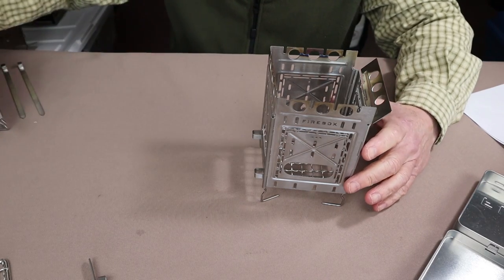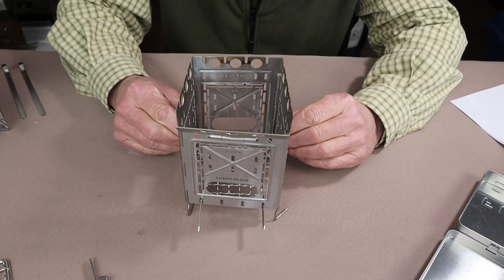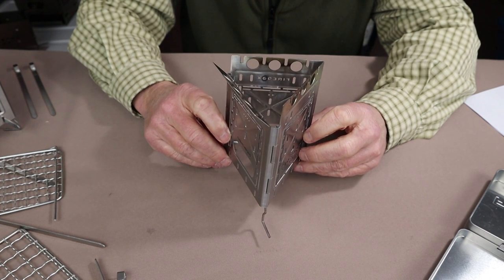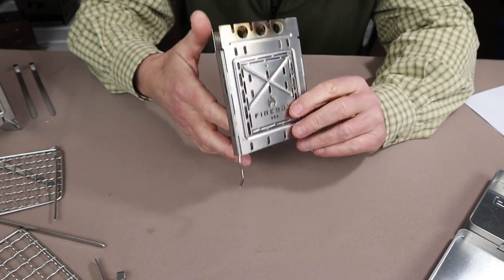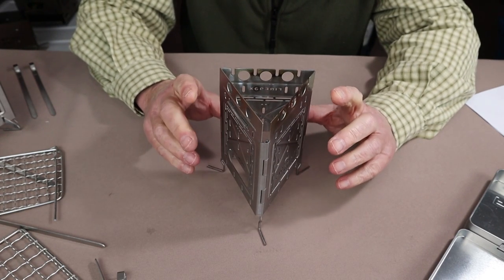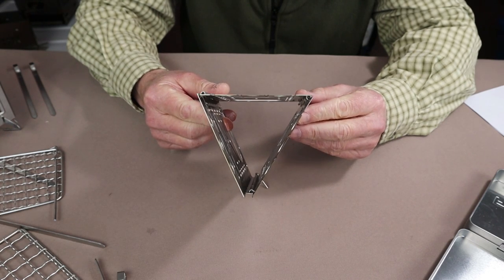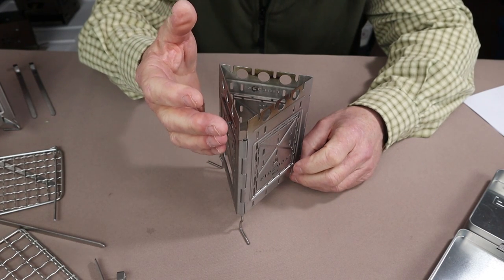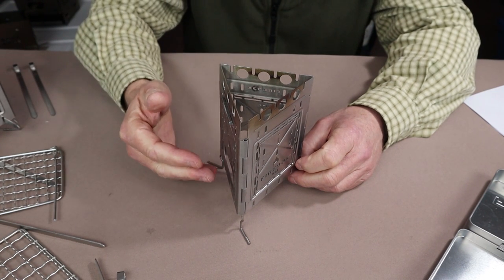All right, so what I'll do now is I'll take one of these stoves out of the picture. I'm going to change this from a four-sided configuration into a three-sided configuration. So here's the freestyle in its three-sided configuration. And in order to make the three-sided, all you need to do is pull two of the pins off and remove one of the panels and then put the pin back in, the pins or the legs on the bottom. So the reason why you may choose to use the three-sided version is if you're going for the lightest and smallest configuration possible to save weight, then this would be it. Now, in order to use it, you'll note that there is no fire grate with this one. So the way you would use it with wood would be to stack it into the stove vertically like the Swedish fire torch style and use it that way. It can still be used with an alcohol stove by placing the fire sticks through the sides. The stove that it was designed around is the Toaks siphon stove.